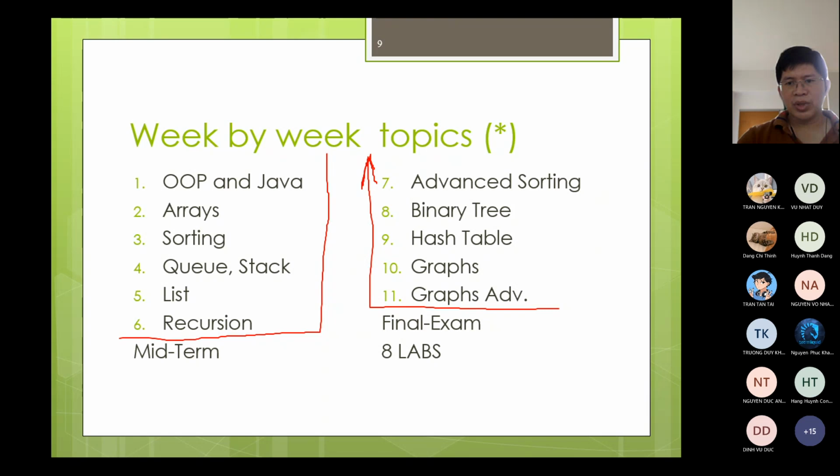Okay, should it have more on the tree and the graph? Yeah, at least we have the lab for the graph section. I hope I gave you some concrete idea on how to code a graph and how to store it in memory. Yeah, I noted.